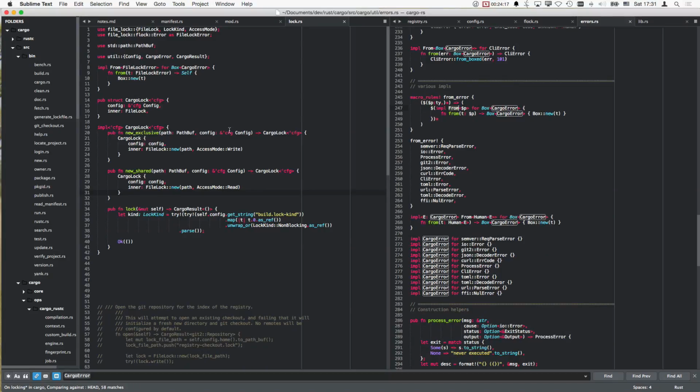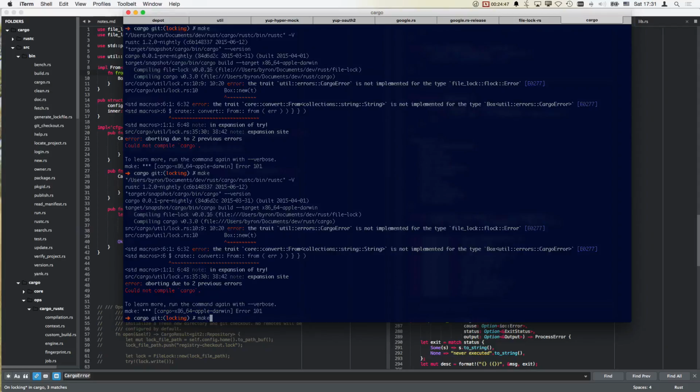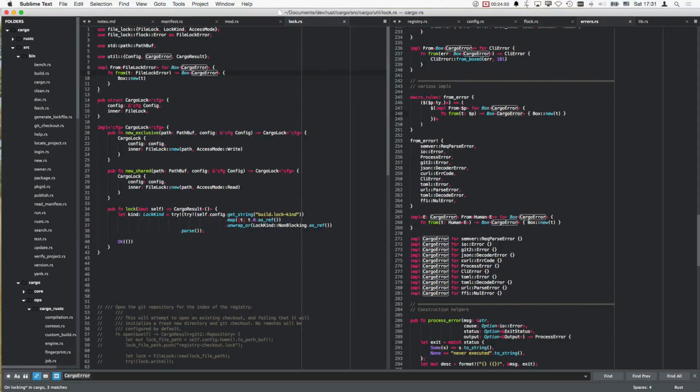So they implement from something, IO error for instance. I do the same for a box cargo error. And then that's all they do. Maybe self should be that type, but maybe I want to write it out just for test purposes. That should not be a difference, but who knows, maybe it is. But that's all they do as well.